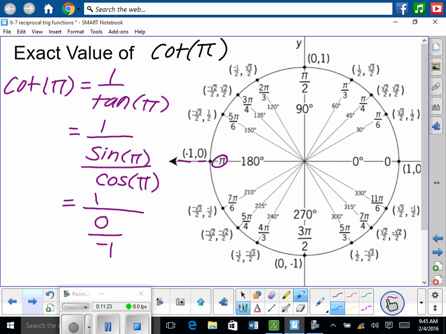Now, before we start doing anything, let's say, okay, what do we have on top? 1 over 1. And on bottom, we have 0 divided by negative 1. Does everybody see how I'm rewriting this as 1 over 1, because 1 is 1 over 1, right? Then I'm rewriting the bottom as, I mean, it's the same thing. Do you see? It's just helping me simplify it correctly. Then dividing fractions is easy as pie.